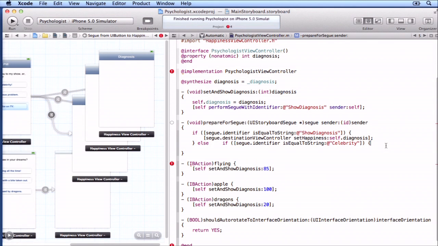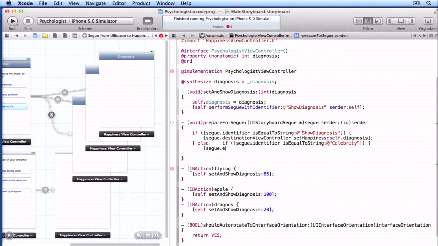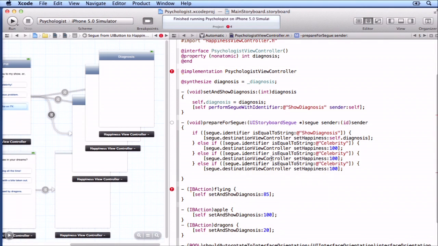Then we're going to segue destination set happiness to whatever it is. Now, a celebrity comes on Dr. Phil. Usually Dr. Phil is very happy, and usually a celebrity is probably in very good mental health. So we'll give them 100%. But some of these other things, like, let's see, if you have a serious problem on Dr. Phil, that's going to be sad times. Dr. Phil doesn't like that. And if you're a TV kook, well, it depends. Some of the TV kooks are great, some not so great. So we'll make that 50 so we can see what it is.